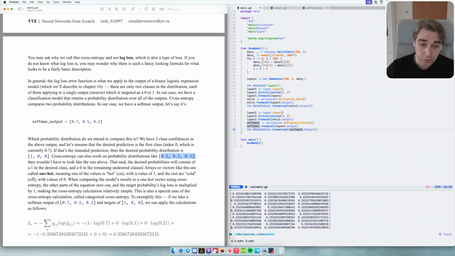Arrays or vectors like these are called one-hot, meaning one of the values is hot, turned on, with a value of 1, and the rest are cold, off, with the value of 0.